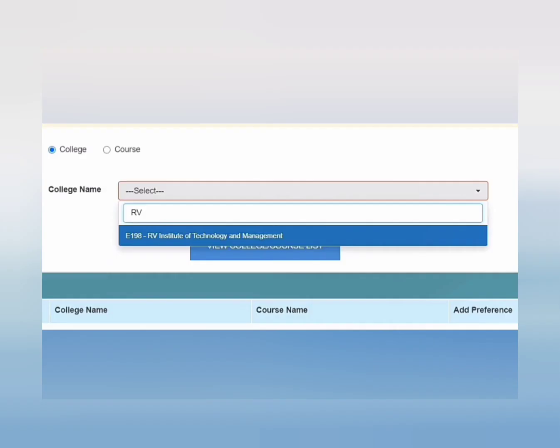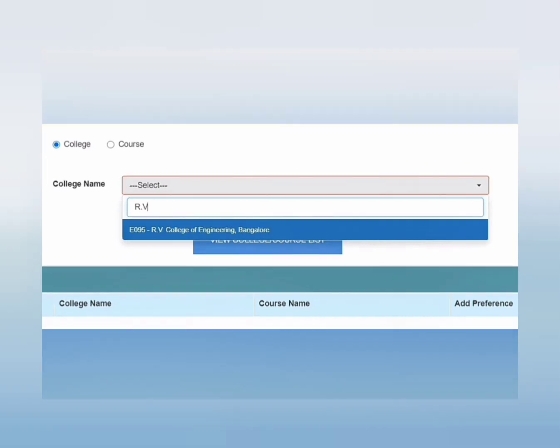Since I already know my college, which is RVCE computers, I will just start typing RV itself. The moment I type RV continuously, I see E108 popping up saying RV Institute of Technology and Management, which is not correct. This is the second college of RV, and similar confusion will happen for all groups which have 2-3 colleges. So RV without a space will give me RV ITM. What you do is create a space like this, R.V. Then you see E006, which says RV College of Engineering, Bangalore. Yes, this is the correct college, and you select it.